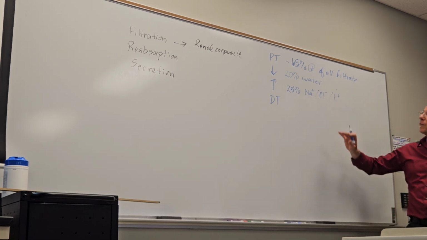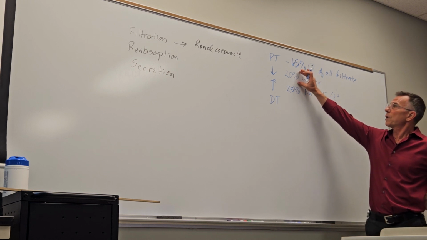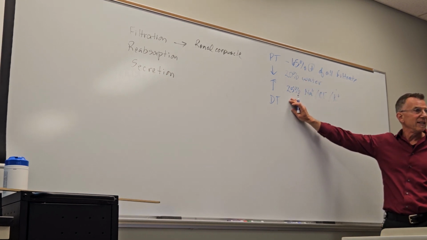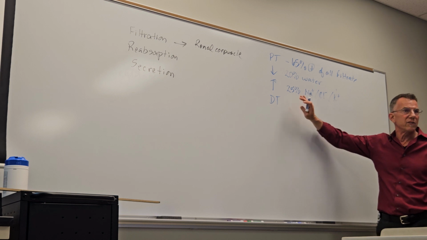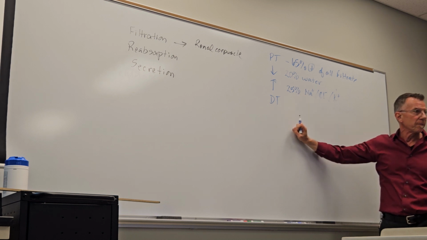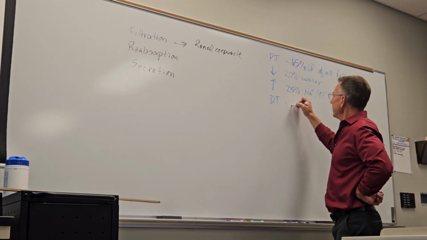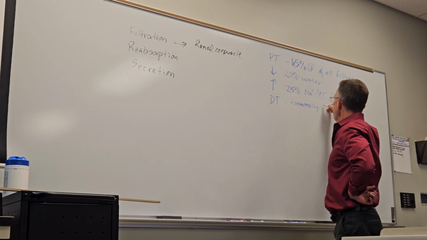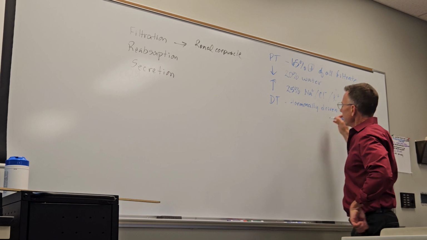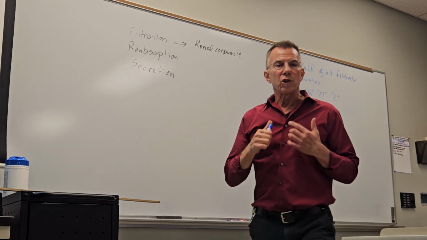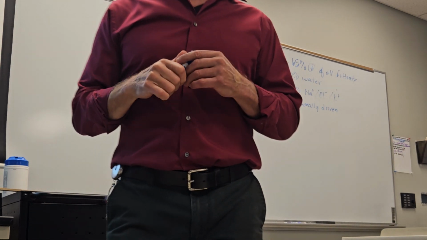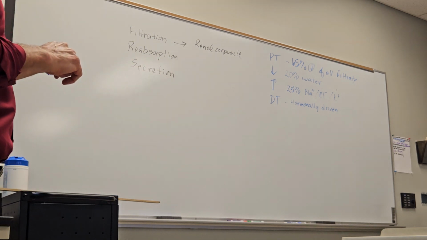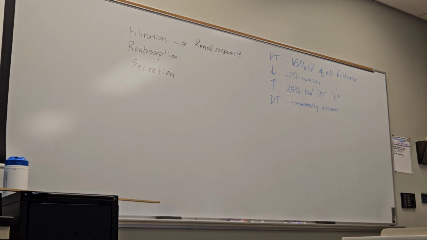And then by the time we get there, if you look at the numbers, we're up to 85, 90% of everything. So we're almost finished. So what is our job here in the distal tubules? Hormonally driven. Reabsorption and secretion. So if I have low blood pressure, I am going to secrete what hormone which will have an impact on the distal tubules and collecting duct?